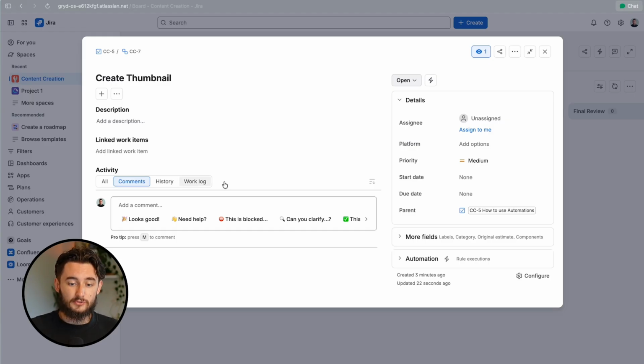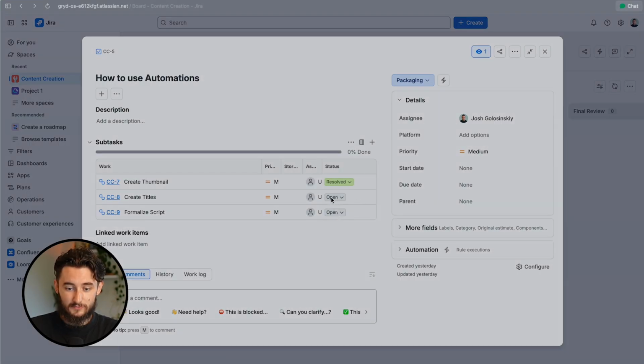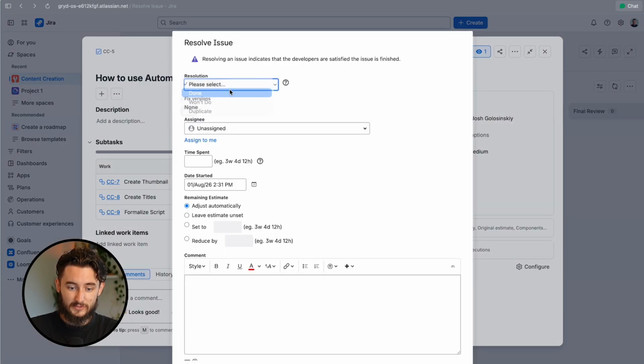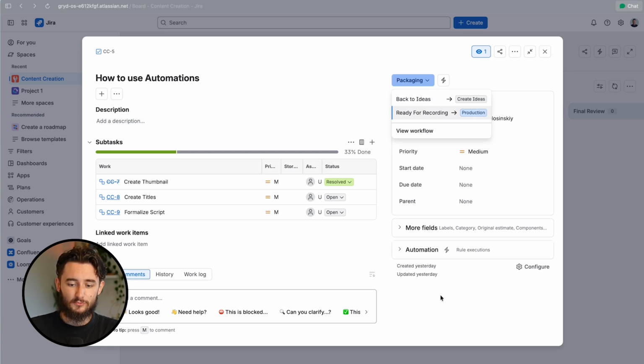I'll show you the other alternatives in just a second, but really with subtasks, we just set up our brand new workflow. All I have to do is mark these as resolved. When they are ready to be resolved, we have some screens popping up here that we'd want to get rid of for sure, but just for example's sake, there we go. And now I could go ahead and move forward once everything is completed with my subtask. So that really is option one.